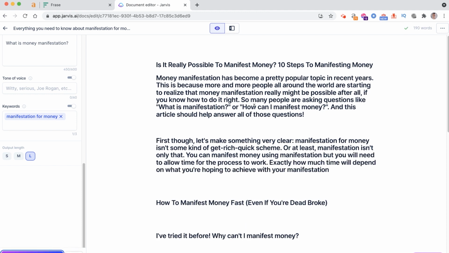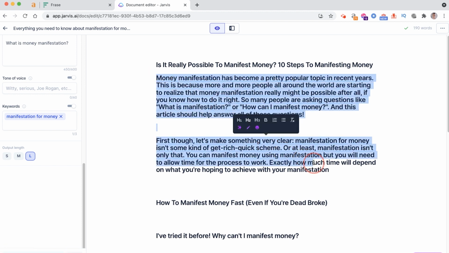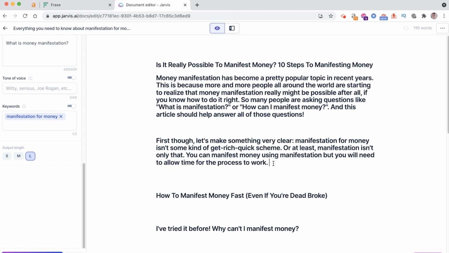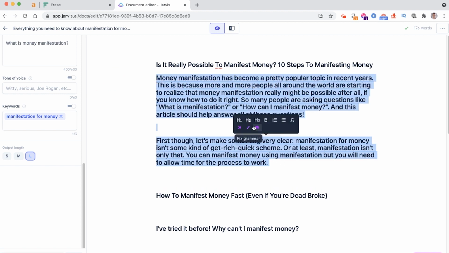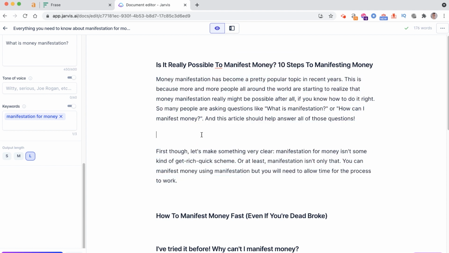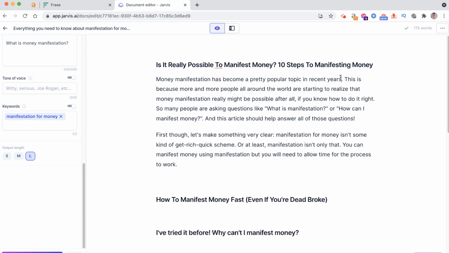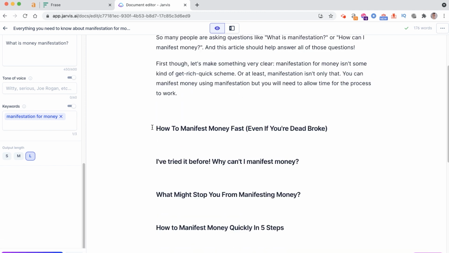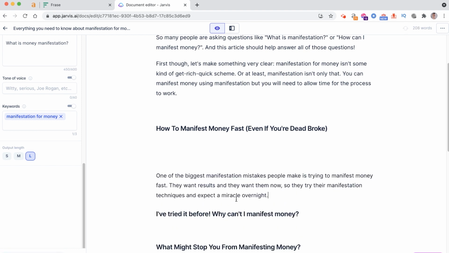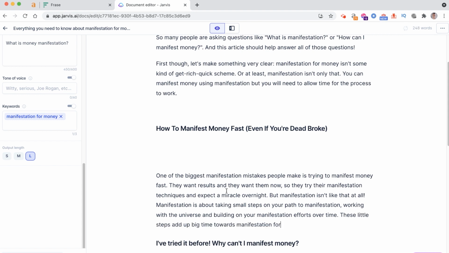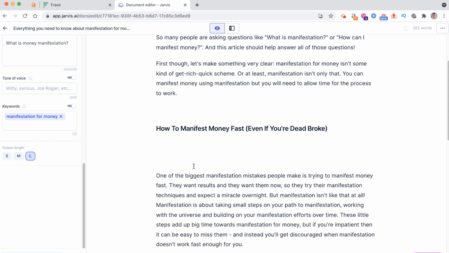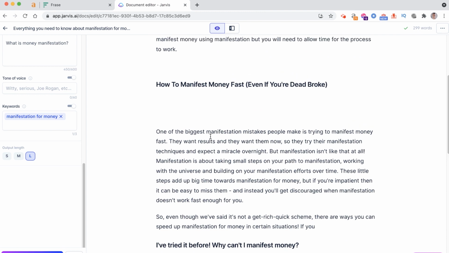And as you can see, in a kind of futuristic, crazy way, Jarvis.ai writes all the content for you, okay? And then let's change that to paragraph. And there you have it. You have your content for the introduction right here. And then what you can do is under each section, click compose like that. So you've got your header here. And there you can see the content is written.